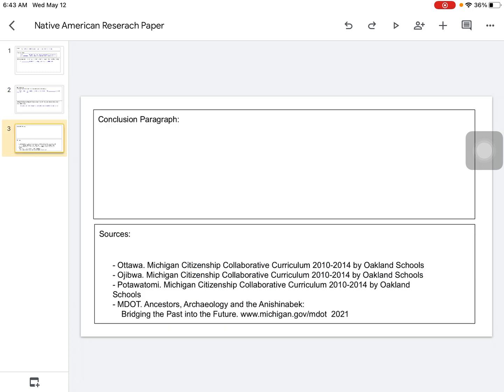But the sources we wanted to list, instead of making you type all those out, I decided to give those to you. And just to be very clear, we read an article, The Ottawa, the Ojibwa, the Potawatomi, and those articles I took from a book called Michigan Citizenship Collaborative Curriculum.